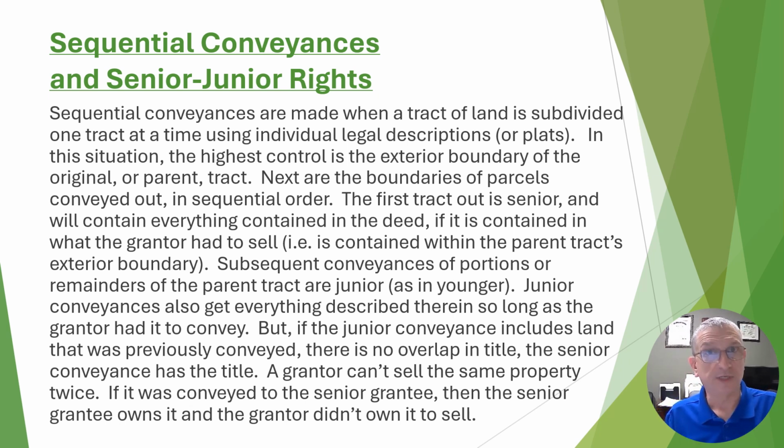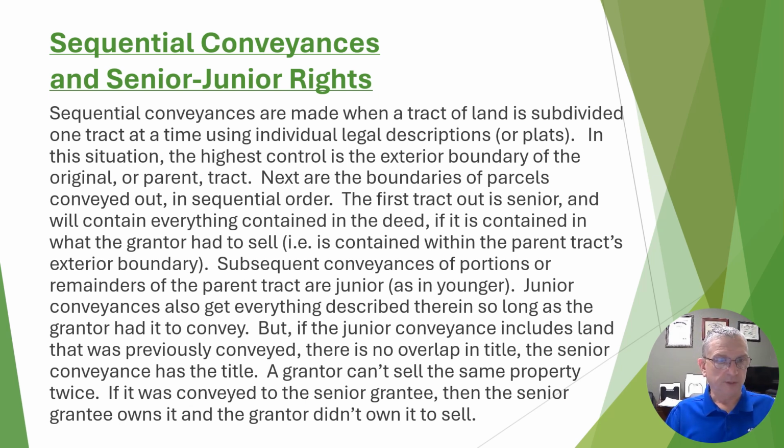And the first piece was accurately surveyed and there's a pin sitting at 300 feet. That means there's only 198 feet left. That means the junior conveyance only got 198 feet. Yes, his deed says 200. Too bad, so sad. That eastern 2-foot strip was already conveyed to the senior conveyance. The grantor did not own it any longer. He couldn't sell it twice. The deed said 200 feet, but all he actually conveyed was the 198 that he had. Got to think about that.